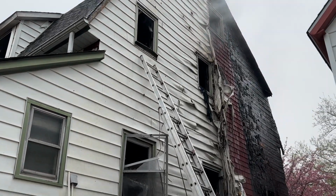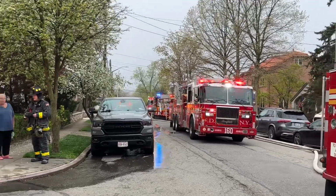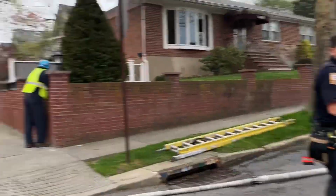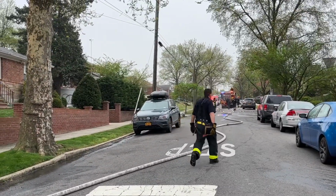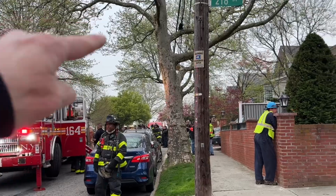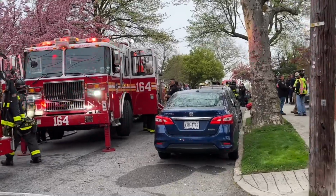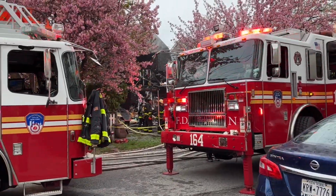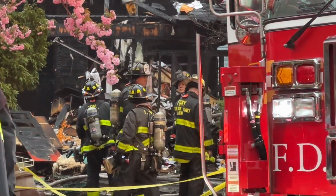All right, just to show you guys, they still have tons of units on scene. They had lines stretched from back there, and a stretch from all the way down there. And as you saw coming in, they had a stretch all the way down there. When I say way down there, I mean that way, when we first came in, way past the rack, all the way down to almost two streets. And look from far away, you can still see all the hoarding material that's in that house.